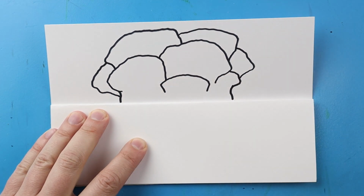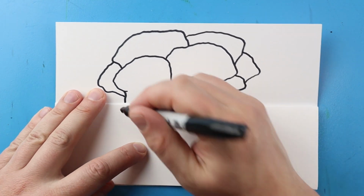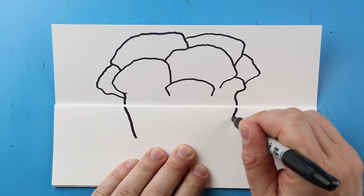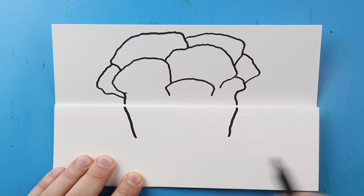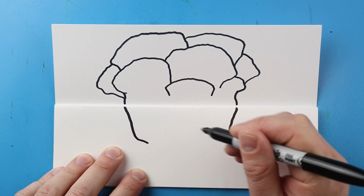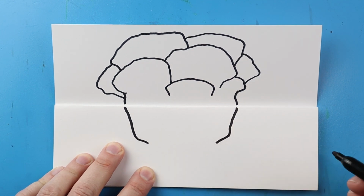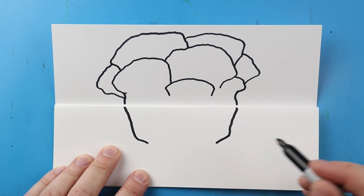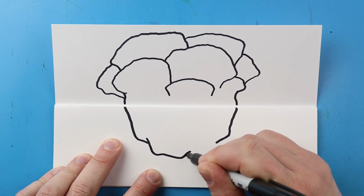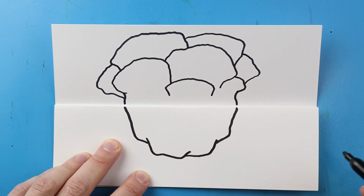Now, starting here, I'm going to bring this line in like this. And I'm going to bring this line kind of down and in. See, it's still kind of bumpy. I'm going to curve it in here and curve it in here. And then I'm going to bring this line down and up and then kind of over and up here for where the chin would be.